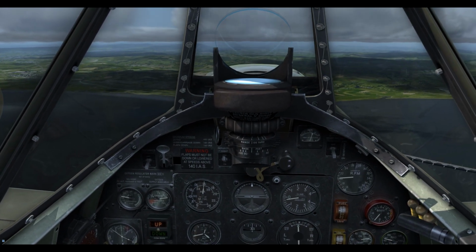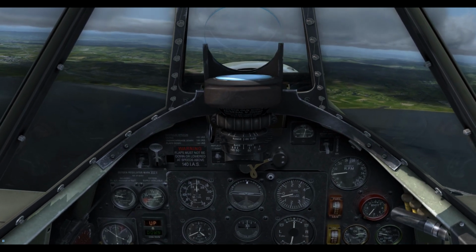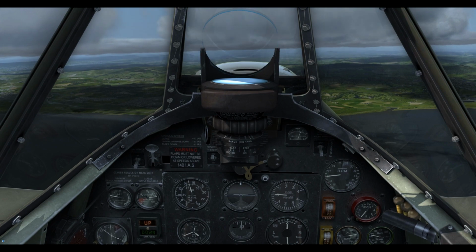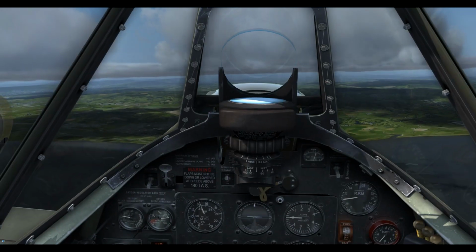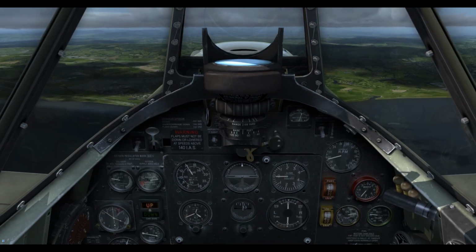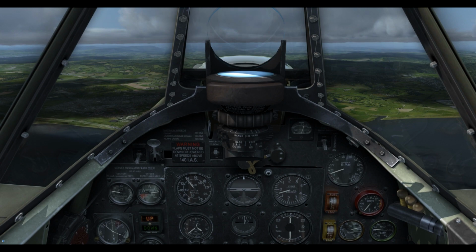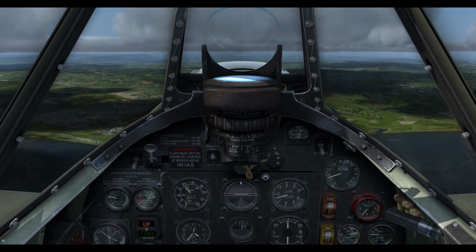What you can also do if you're flying really slowly and below 140 miles an hour is drop the flaps. Here we are, just slowly bleeding off some speed. Now down to 140 miles an hour. You can see the temperatures are good, even though we're going slowly, the temperatures are still stable where they are at the moment.